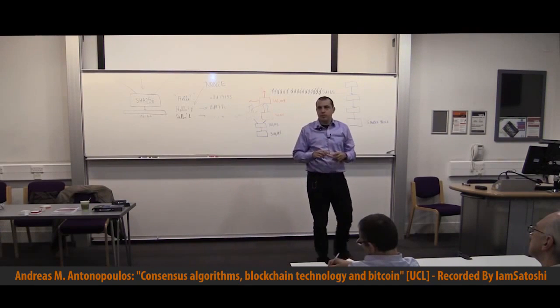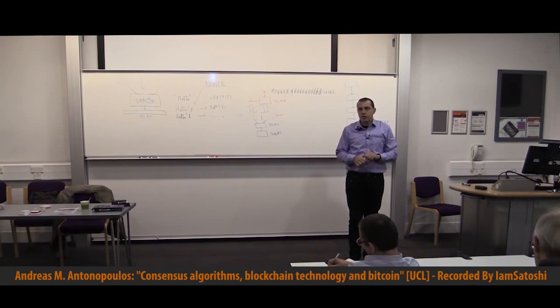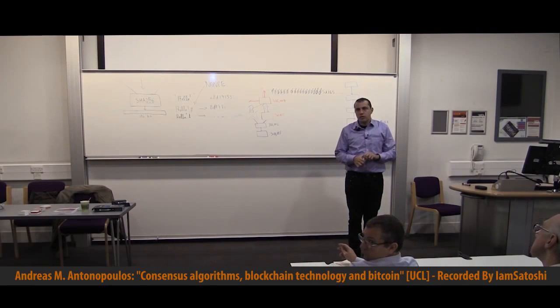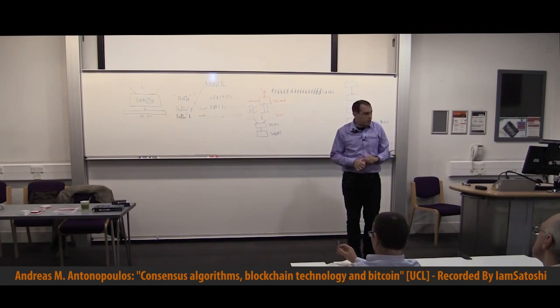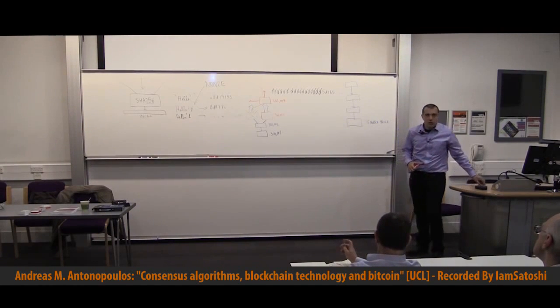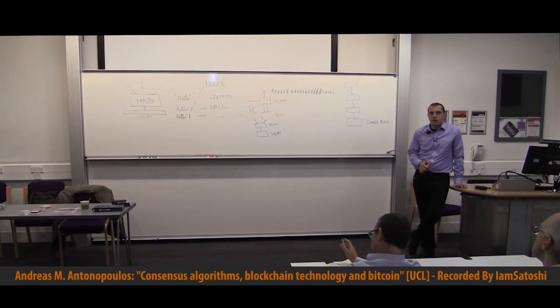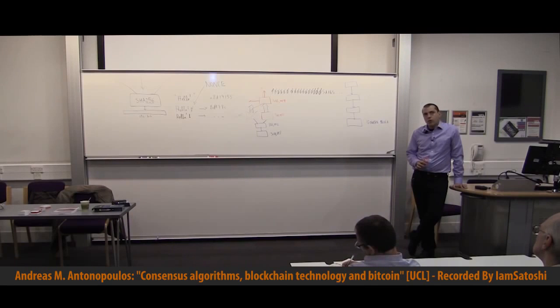Yes, questions? Would it be possible to reach consensus earlier by deciding between the green and the red for the next block, by just saying which of the green and the red has most proof of work, so the higher difficulty? And then you wouldn't have to wait for the next block before you know which was going to be the longest chain? Well, the difference in proof of work will be very, very minor. Yeah. Right? But it's still a way of determining which one.